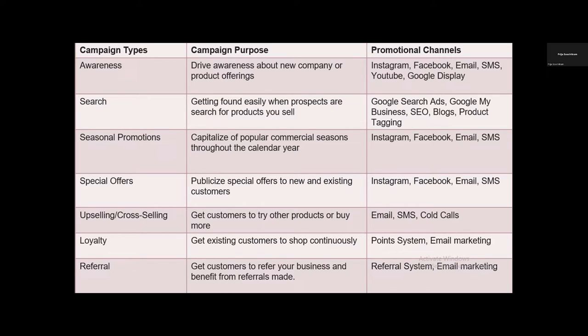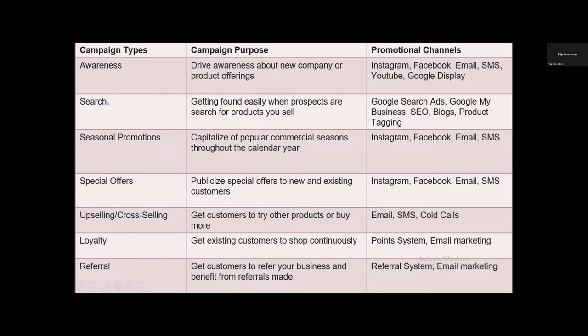Yes, you have these ads that come up on your YouTube video when you're watching it. Again, another way to get visibility. And Google Display Ads, when you're on these tabloid websites or on regular websites, and you just see that shoe that you clicked on over on Amazon that's following you everywhere you are going. This is an example of a display ad that can be used to drive awareness, right?